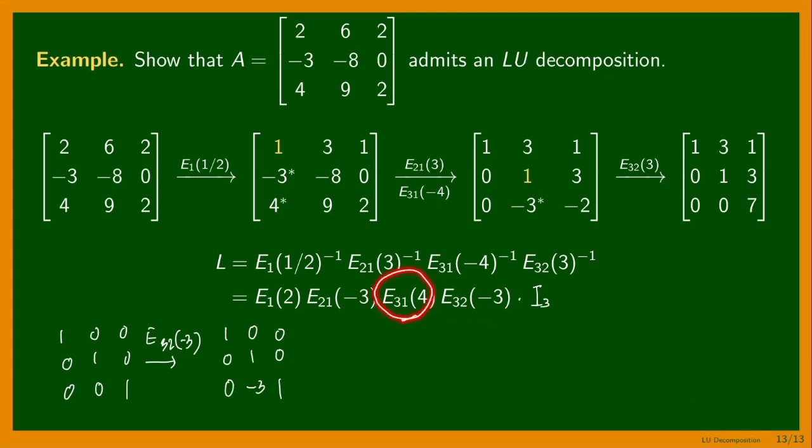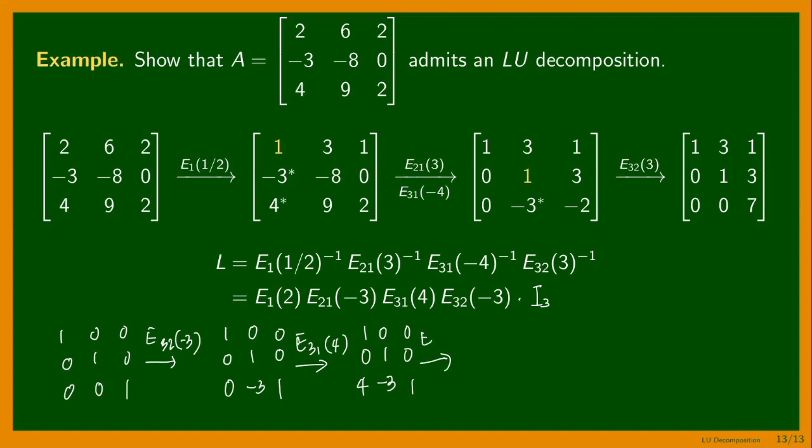Now think about this as if you're multiplying this on the left of this matrix. This matrix is already this matrix. So you are now going to perform this operation here. But E314, how do we do this? You replace the third row by third row plus 4 times the first row. But as you can see, this is 0, so this will not be affected at all. So the resulting matrix will be like this. You can pause and try it on your own if you want to verify.